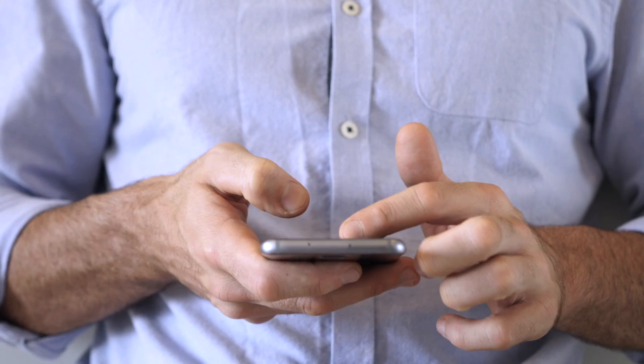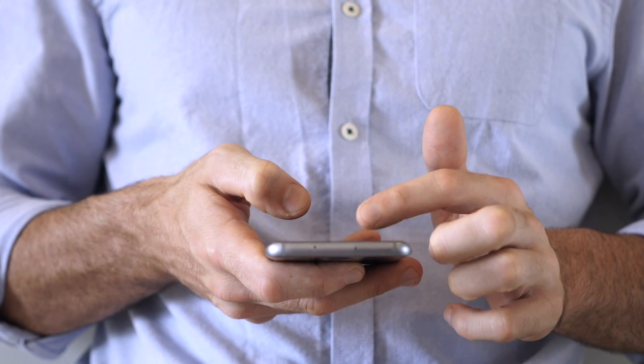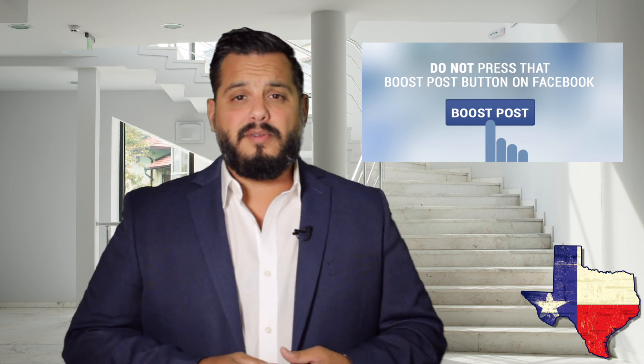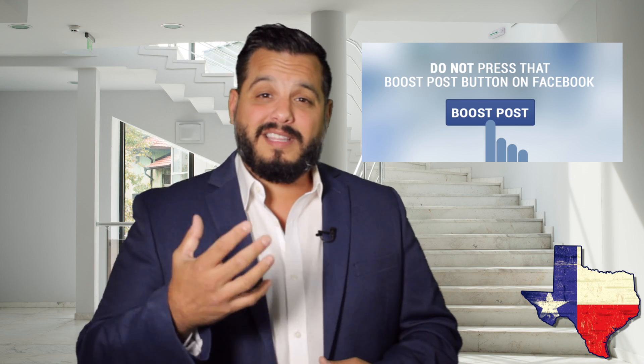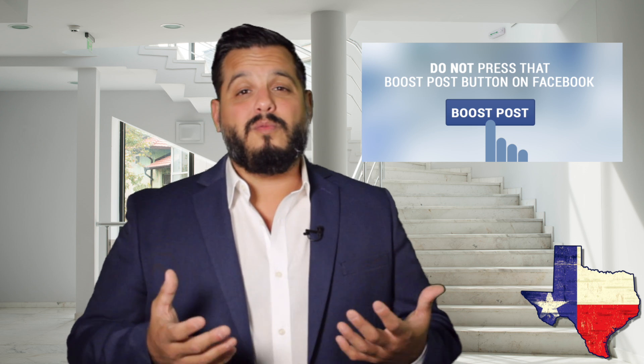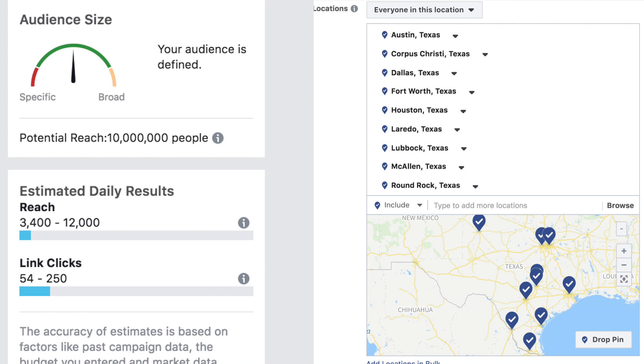Adding Facebook ads to your marketing can get a little confusing, especially if you're pushing that boost button and haven't seen any results. A huge percentage of the time, businesses are pushing that boost button and not getting the results that they want, and then the business owner thinks that Facebook ads don't work. The fact is, there's a whole back end of Facebook most people don't even know about.